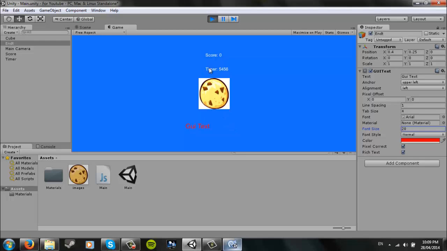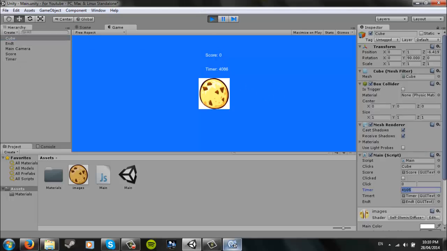But okay, I've got my score going and my timer going, but it's saying GUI text, which I don't want it to say. The way you remove it is by going over text and just erasing all this, and voila, gone. So when my timer still equals 0, I'll put it to 1, you got 0 clicks in 1 minute, it shows up. But if my timer equals 10, I should just drag it off a bit. It doesn't go away because I haven't set it for it to go away. But you don't need it to go away at the moment.